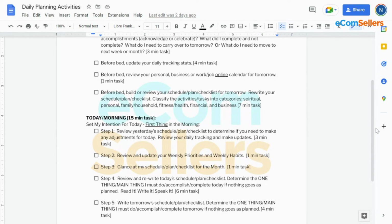Get your train on the tracks, and your goal is to keep your train on the tracks all day long. That doesn't always happen. My train falls off the tracks a couple of times a day, but it's okay. I get it back onto the tracks because I have a schedule. I can go back and look at it and say, oop, right now I'm supposed to be doing this. So there are things that are going to be disruptions, and your goal is to manage those. And we'll talk about that in just a second.